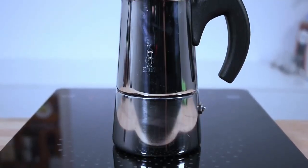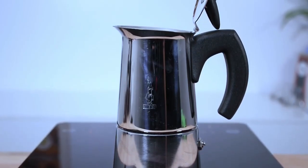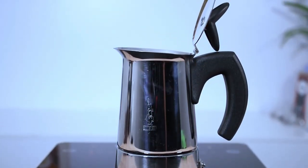Now the Bialetti is a full stainless steel stovetop coffee maker that can be used on induction cooktops as well as ceramic, electrical and gas. And the Moussa comes in a 2, 4, 6 and 10 cup capacity. Today we're brewing with a 4 cup, so let's jump straight in with the Bialetti Moussa Moka Pot.